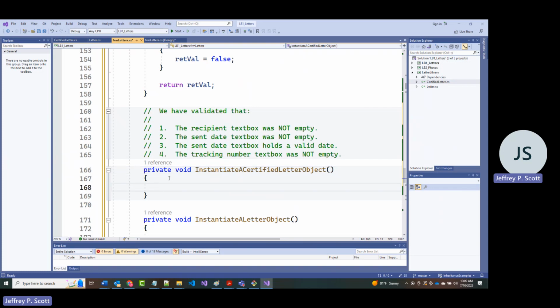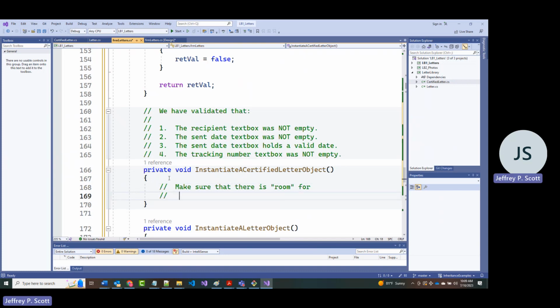Remember, we can only have a max of 10 letters. So first thing I want to do is make sure that there is, we'll just call it room for a new certified letter object.